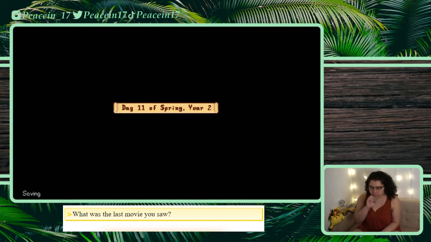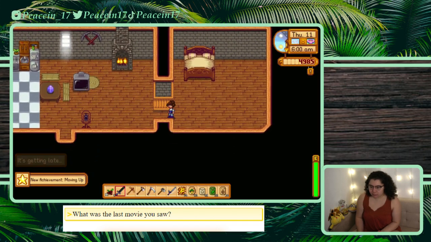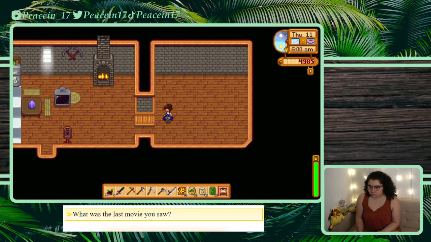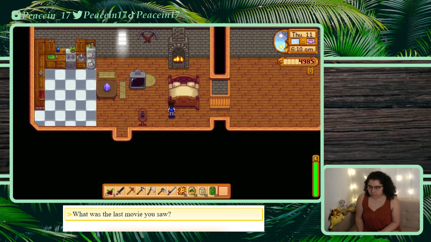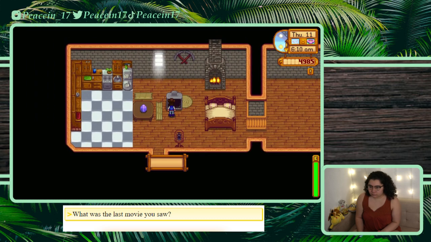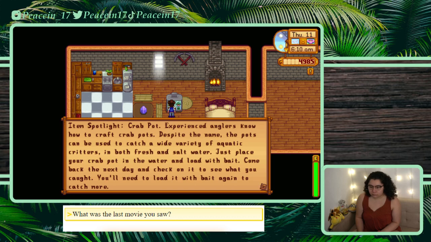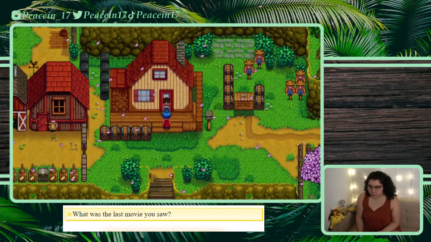Okay, I think today I want to check out the forest for wood and then mine. We need more wood. Oh, house is upgraded! I'm gonna move the bed here just to save time. Okay, crab pot. I usually will buy crab pots instead of crafting them.